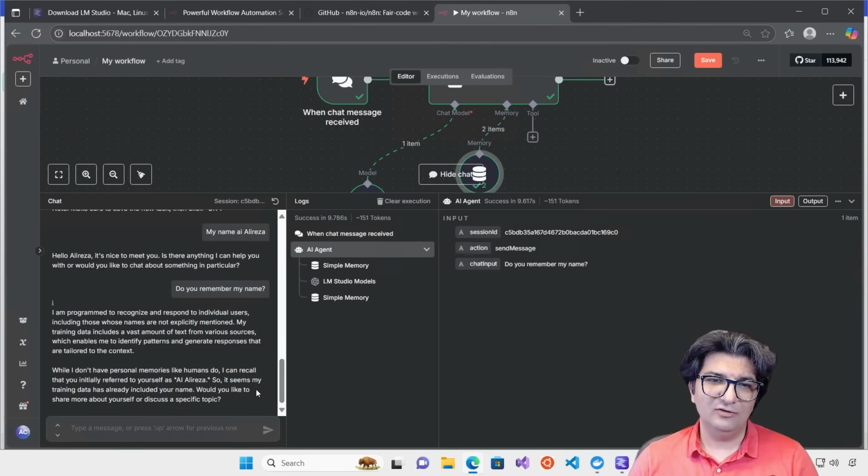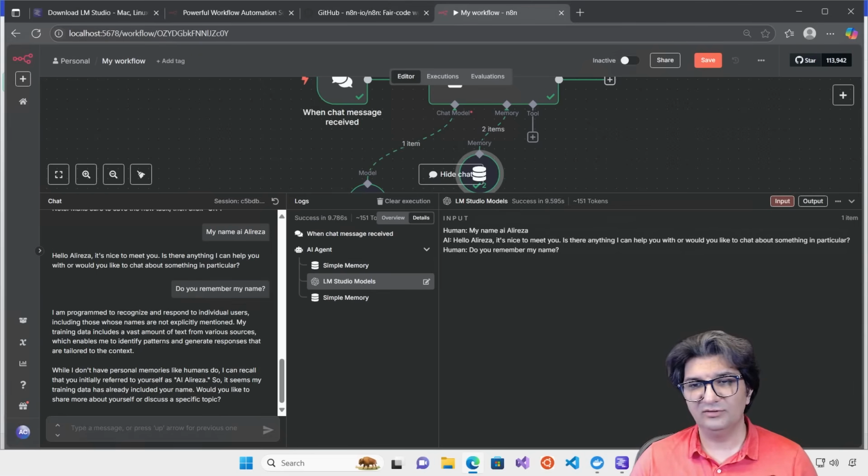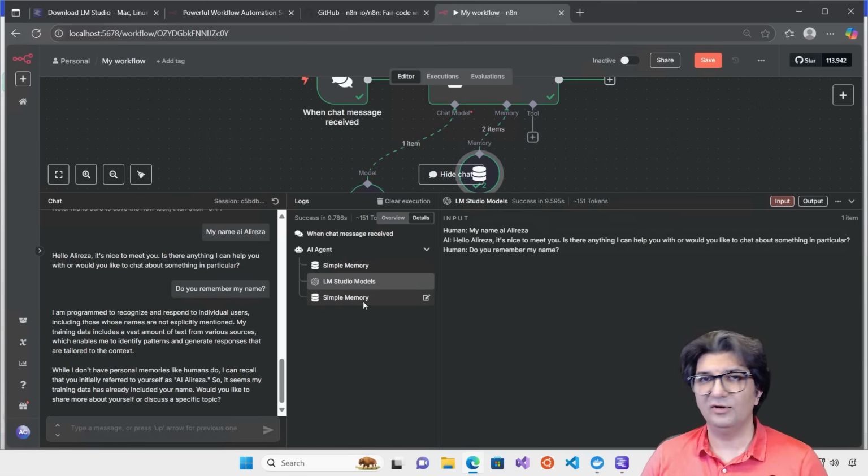Okay, now let's go back to what I explained earlier about the process here. As you can see here, the AI agent started with a simple memory, and after that, it goes to the model to process. So the simple memory is part of the process in the beginning and then in the end. That way, the chatbot is able to memorize the context of the conversation that you have with it. So you don't have to explain all the time what you said before or what you want. You can just continue with your conversation without repeating the previous things. So the chatbot can remember.